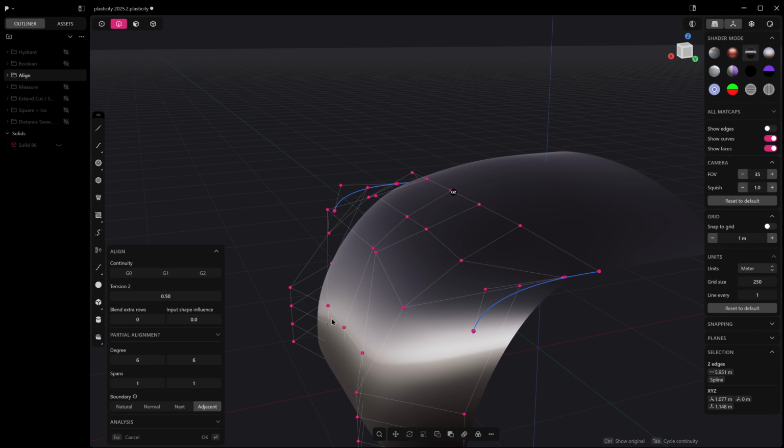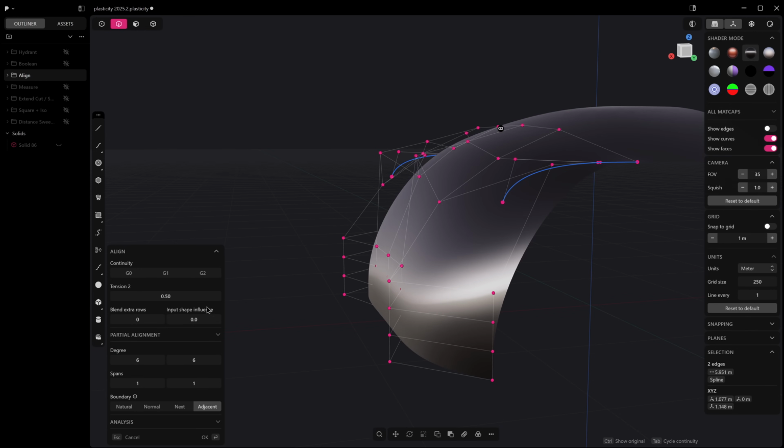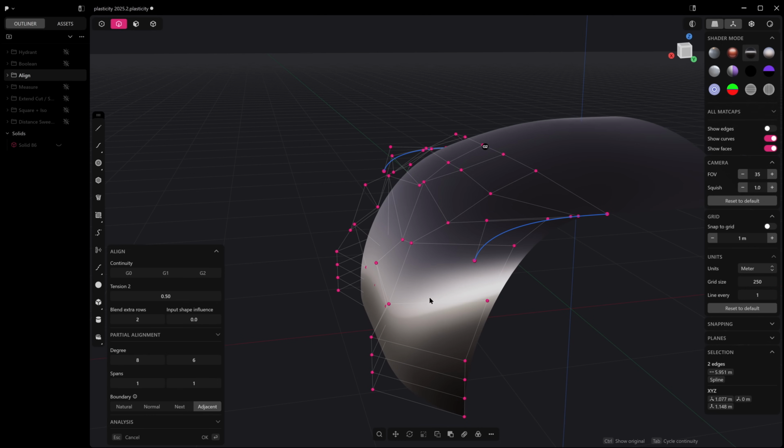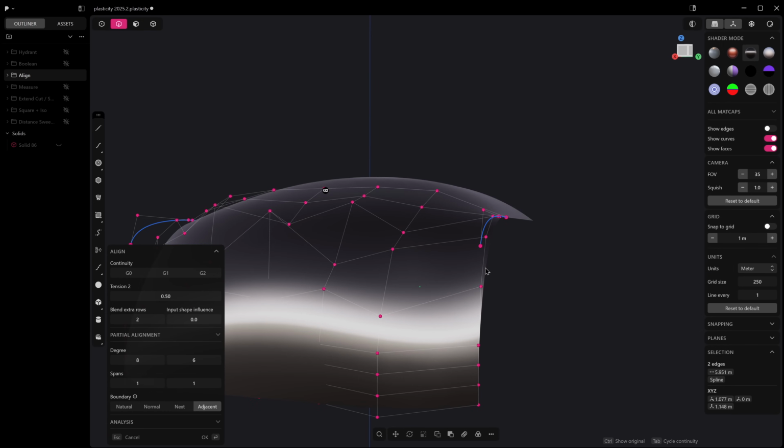In order to get this to work properly, we do sometimes need to add more degrees down the bottom if we want to blend it in, to keep this original shape down the bottom. And whatever blends between here and here is basically going to distort your original shape.